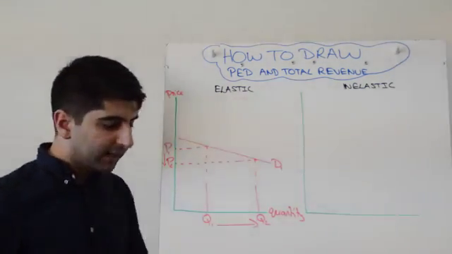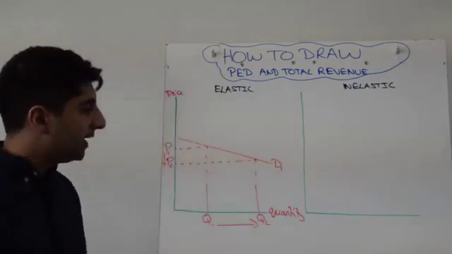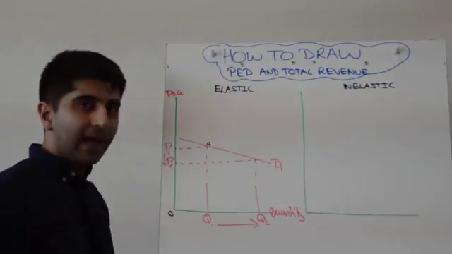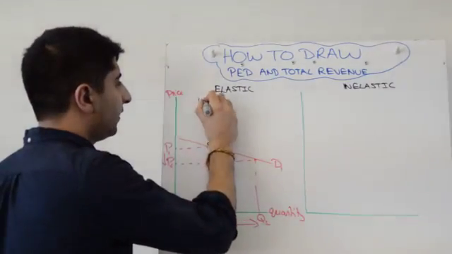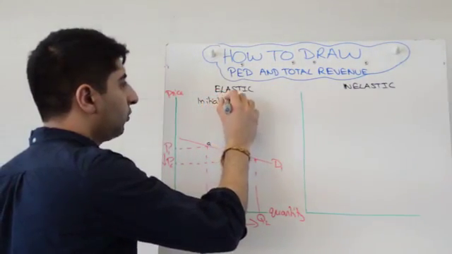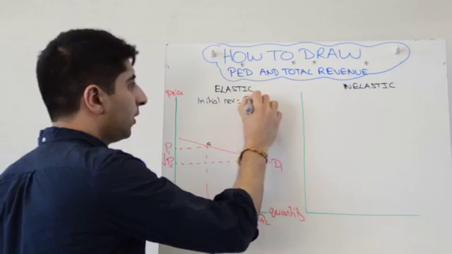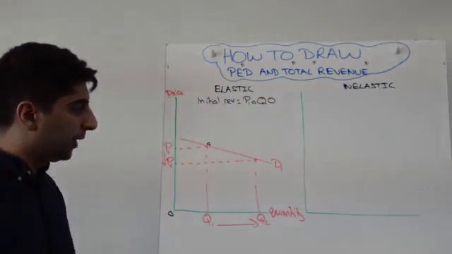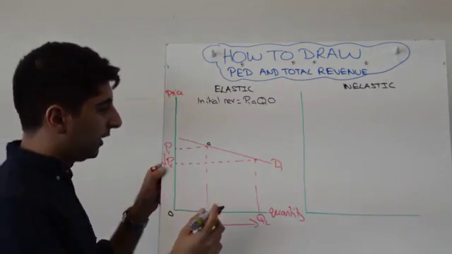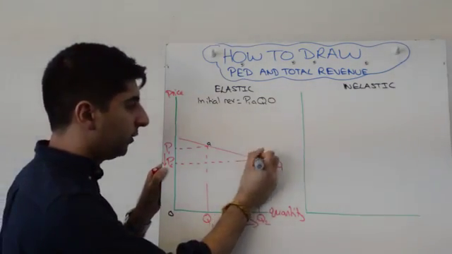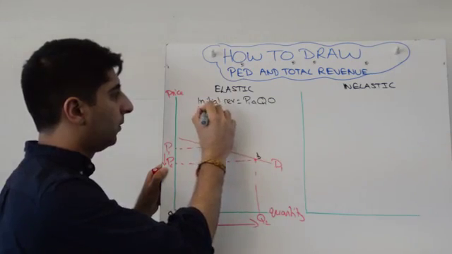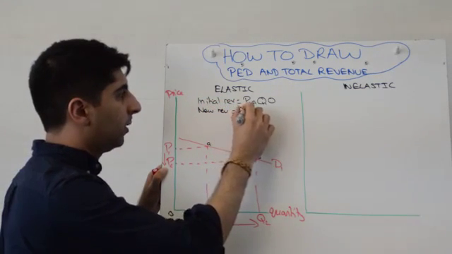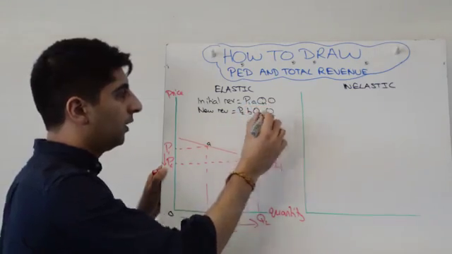But now we want to make the link to total revenue. So initial total revenue was P1A, Q1 and 0. If you want to write that above, you can. So initial rev was equal to P1A, Q1, 0. Worth doing in an exam situation. Whereas new revenue is now price times quantity, P2B, Q2, 0. Okay, so new rev is P2B, Q2 and 0.